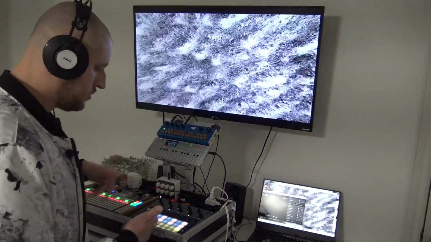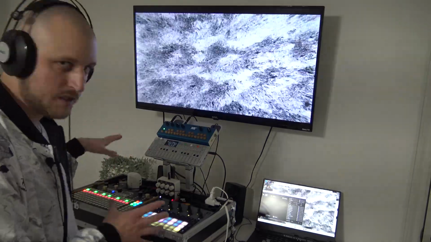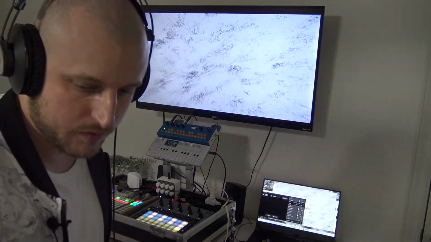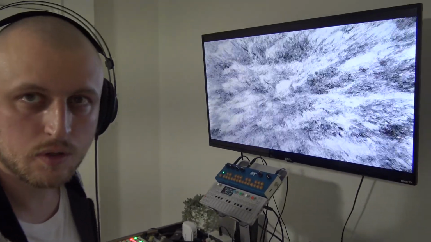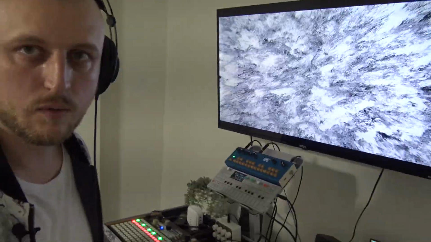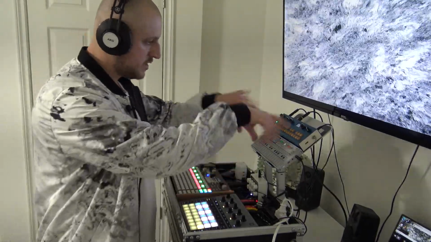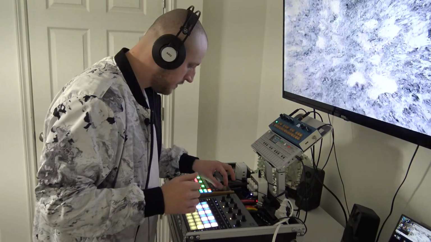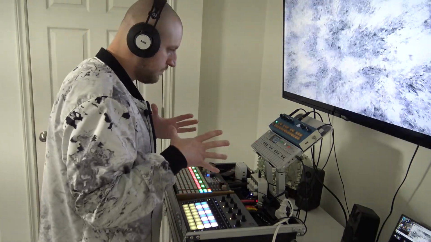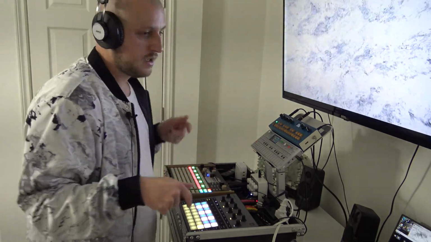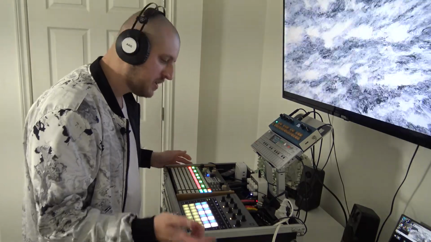So there's only one drawback of having routed this much gear within each other. Here, I'm just gonna move this a little bit closer so we can all see more of what is happening. Basically the only drawback of having this much routed together is when I do sidechain stuff coming in, it side chains everything. So that's the only drawback. I don't think it's a huge deal necessarily, but it's something to think about.